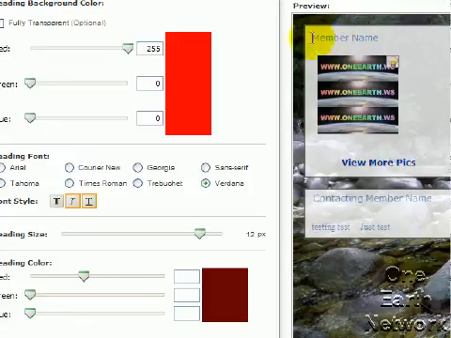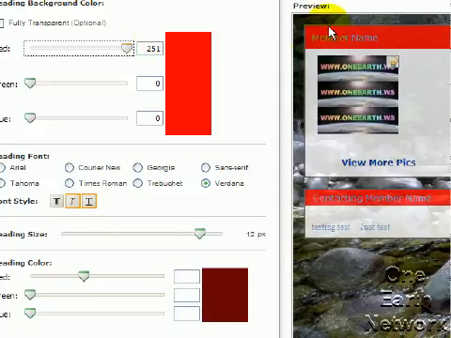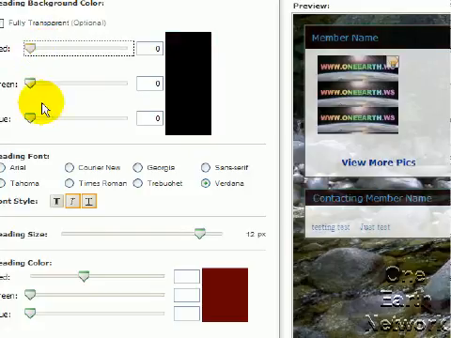So first I'm going to change the headings, which is this area here at the top of the blocks, and these sliders, the way they work, we have a red, green and a blue slider. At the moment the red one's all the way up, and if I move it you'll see that this area here is fully red. So I'm going to move that down all the way.